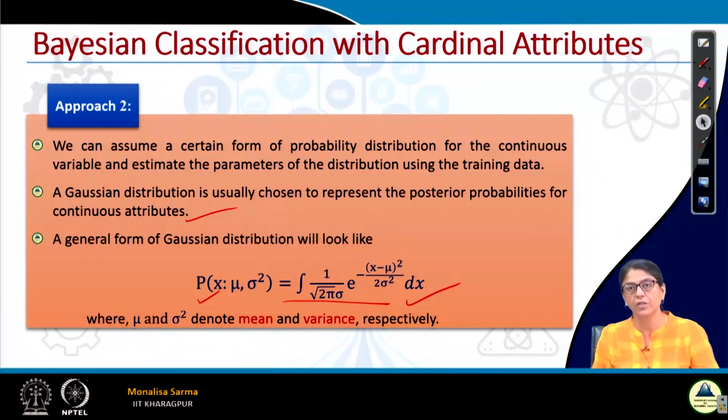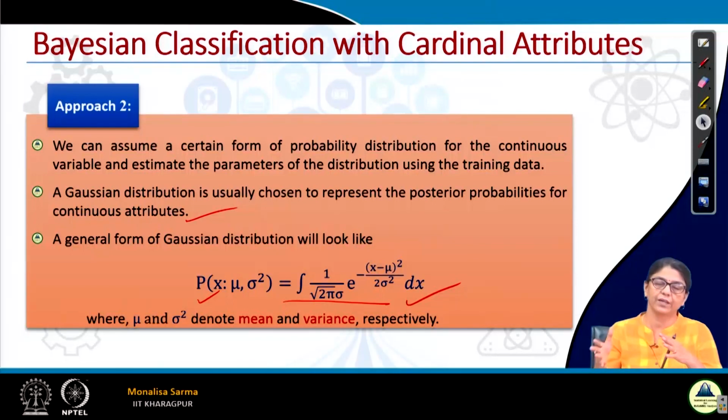It is beyond the scope of this class to explain a continuous example, taking the mean, finding the parameters and putting them here. It's easy, nothing else. Given the training data, you have assumed that this data will be in a normal distribution. There are actually different processes; now let's not go to those steps. Why you should not assume also: you will try different ones. There are different curve fitting approaches, different probability plotting approaches. We will try to find which distribution this data belongs to.